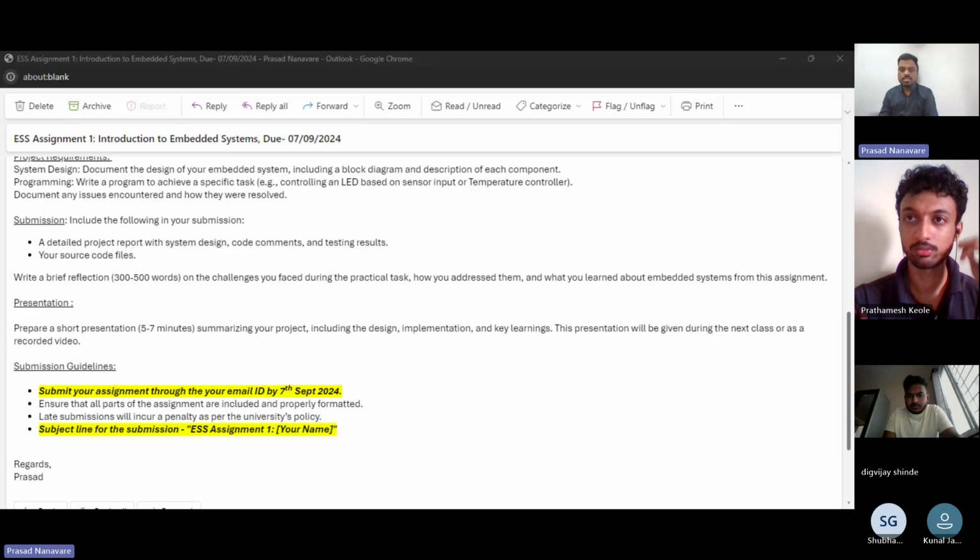So see, Prathamesh, what is an embedded system? A system which is designed to do certain tasks. How it does that task is with the help of a controller, and how the controller tells other components of the system what is to be done is with the help of the code, right? So we need the code, and embedded codes are different. That's why I want you to go through it.